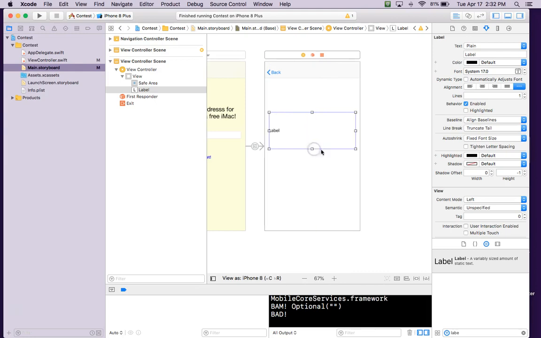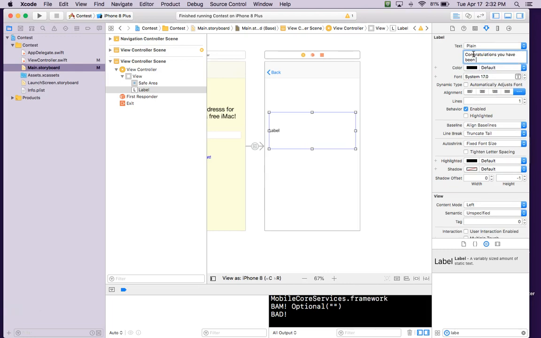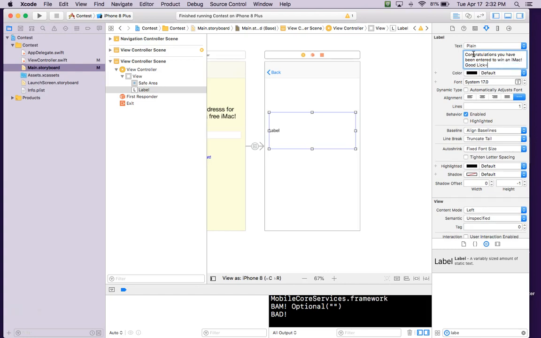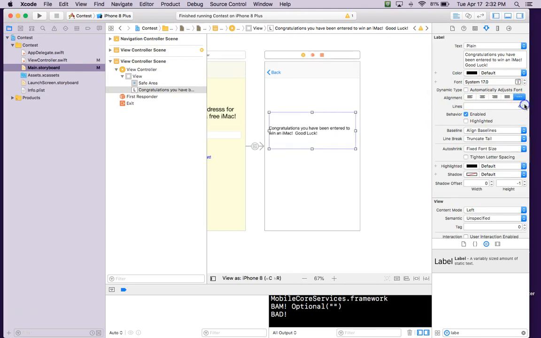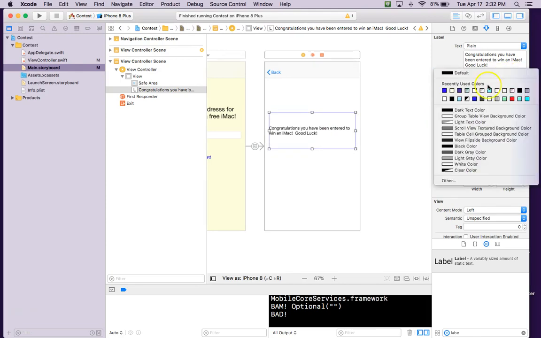I'll make this big, and I'm going to say, congratulations, you've been entered. Good luck. Make it multiple lines, and I'll make it green.